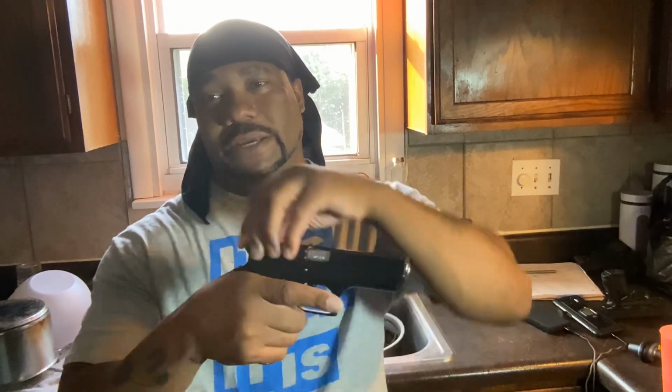Okay, I do love the sight. These are iron sights. By the way, these are not polymer sights like the Glock. These are iron sights, all right? You could change them out and put whatever you want on here. I don't want no red dot lights on none of my guns. I don't need them optics on top. I don't need all of that.